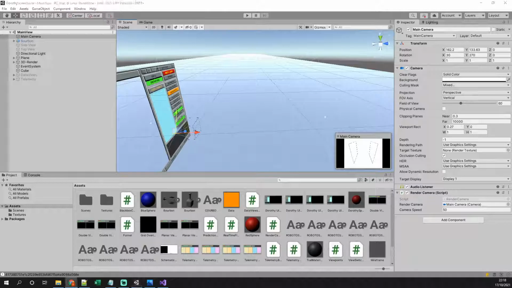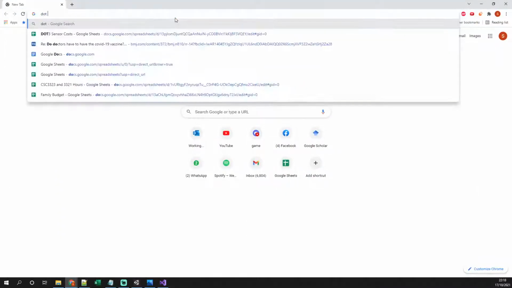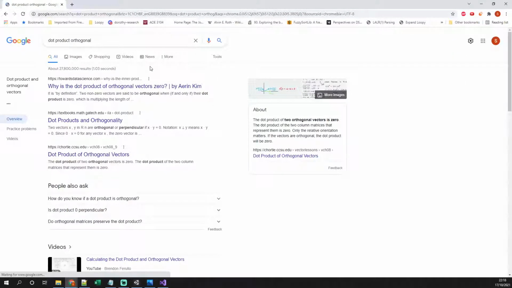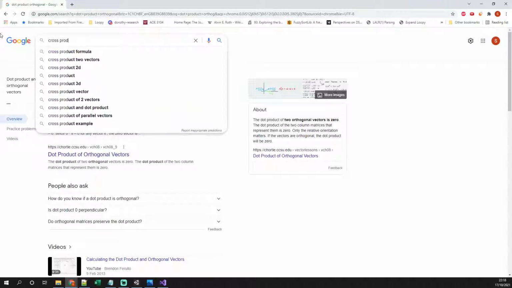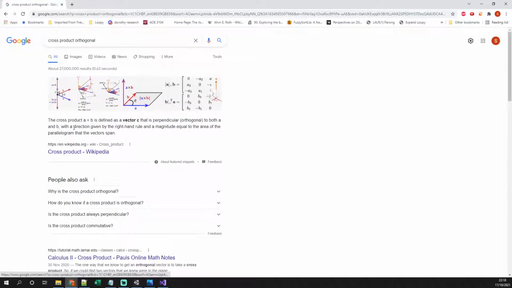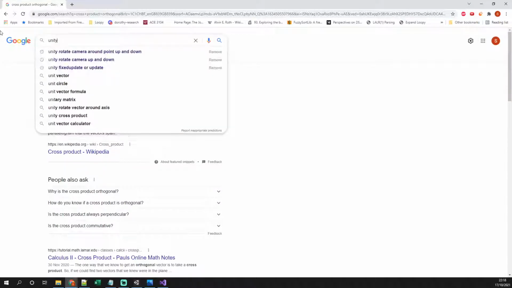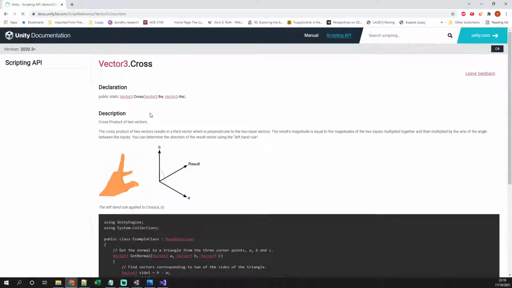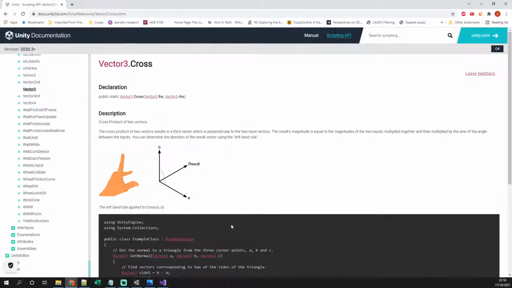Isn't that what the dot product does? Dot product orthogonal, is that right? Or is it the cross product? The cross product is defined as a vector that is perpendicular to both A and B. Okay, so how do you get the cross product in Unity? Unity cross product. Vector3.Cross. Okay, that's what we want, I think.